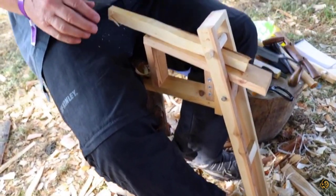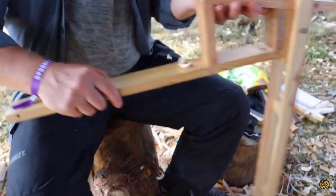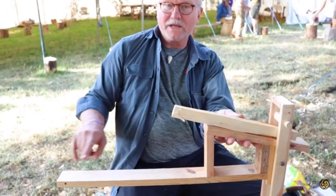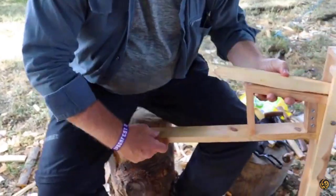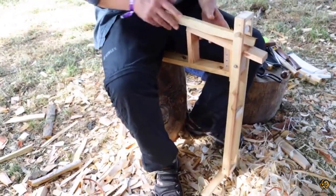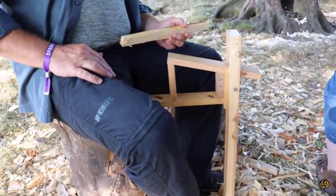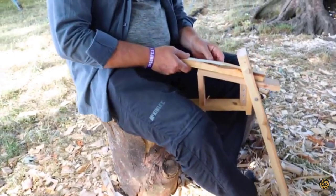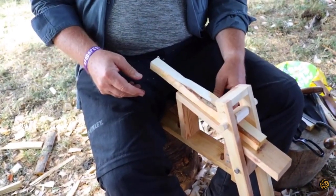This is a portable shaving horse. It's like this — you have a mini shaving horse without legs. It's fixed with your body. You just sit here like this and the level is just above your leg here. Then I press my foot to this small pedal down there and I can hold the piece of wood. It's a little flexible but it works.